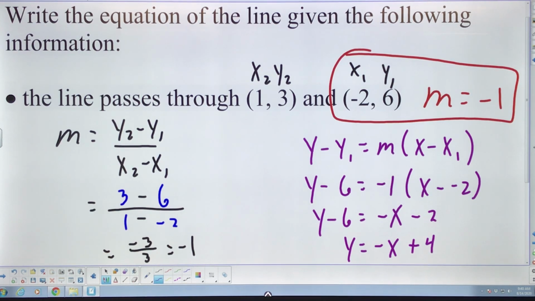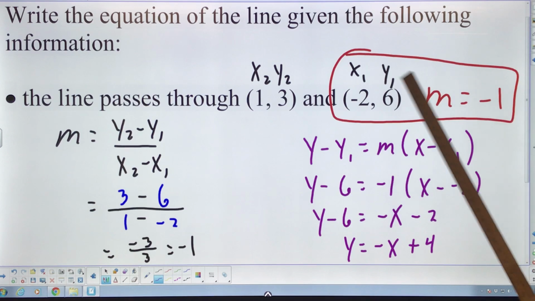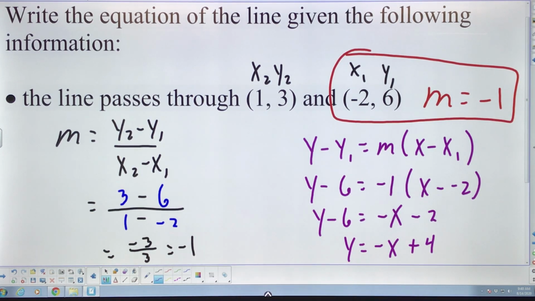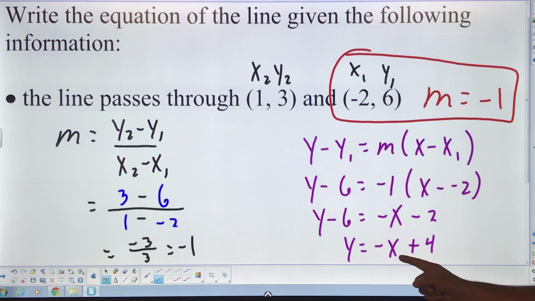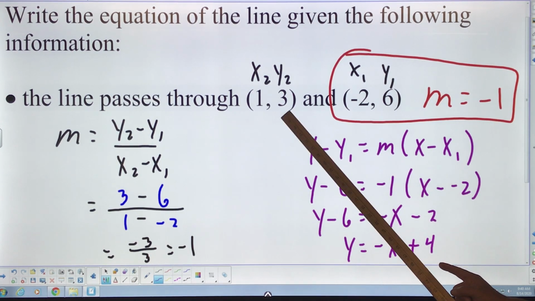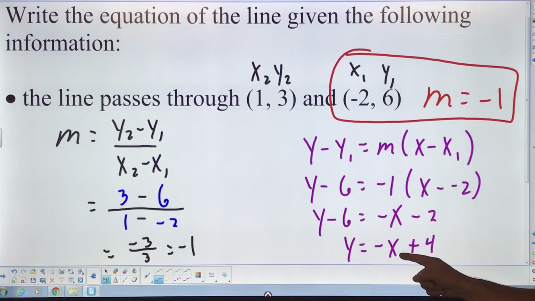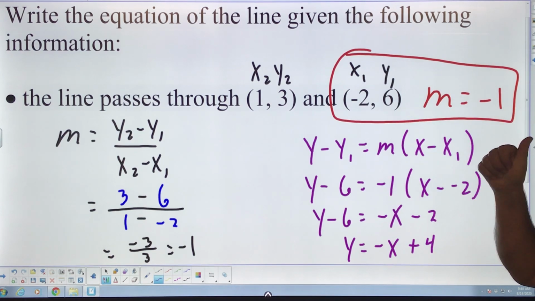Now, I believe this is it. It does have the right slope, or at least the slope that I found. But look what happens when I put a 1 in here, right? When I check these points, put a 1 in here, because -1 plus 4, what is -1 plus 4? 3. Put the -2 in here. If you put a -2 in here, you got a double -2, which is a +2, and 2 plus 4 is 6. Boom.